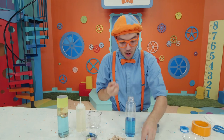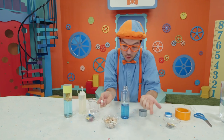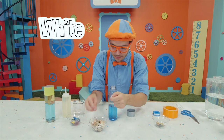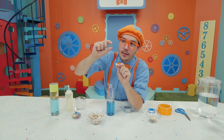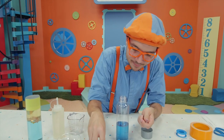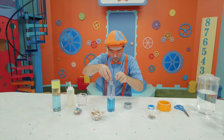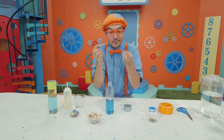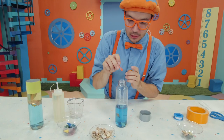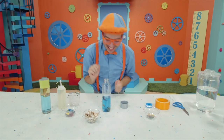So let's grab our animals, and we want to get some shells too. So just pick out whatever shells look really cool. We have a white shell. Whoa, look, this one's like a little spiral shell. And I'll just grab a couple more. Okay, now we take our shells, put them in the bottle, and now our sea creatures. Turtle, octopus, jellyfish, and hermit crab. Bye!